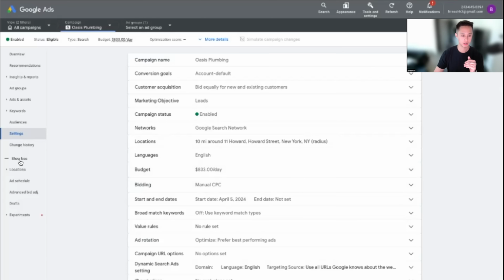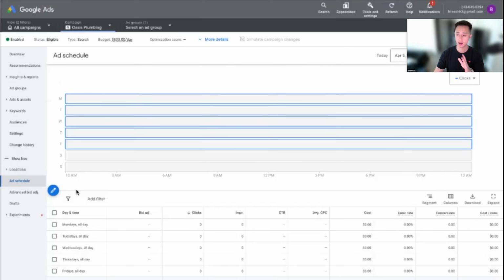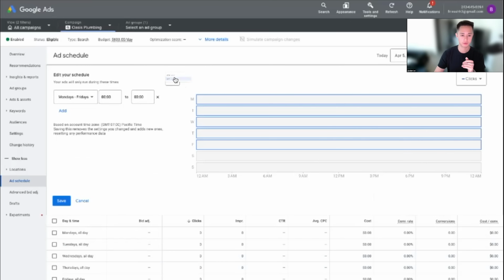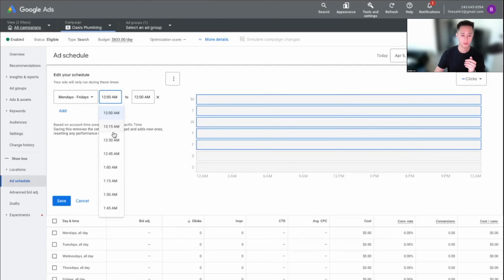All right, so from here, we're gonna go to ad schedule. I like to just double check everything, okay? So here we are, Monday through Fridays. If we need to adjust that, hit the pencil button. If you can't read the 24-hour clock, you can switch it over to the 12-hour clock by pressing on that right there. And then we can switch it to business hours, 8 a.m. to maybe 9 p.m. Okay, so that's the times that we are trained and available to pick up the phone. And then we'll hit save.